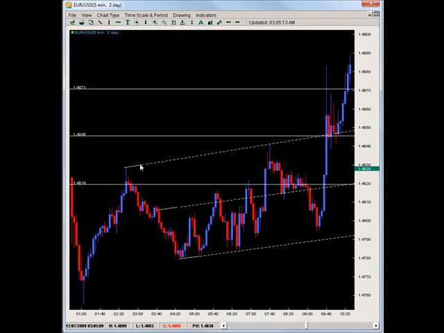Now if you ever doubt the potency or importance of channels, why did price come back exactly to this level, and why were the closes getting higher and higher? Because this channel had an effect on price. It was recognized by the institutionals as an important price channel. They pay attention to these. So this is our first target.